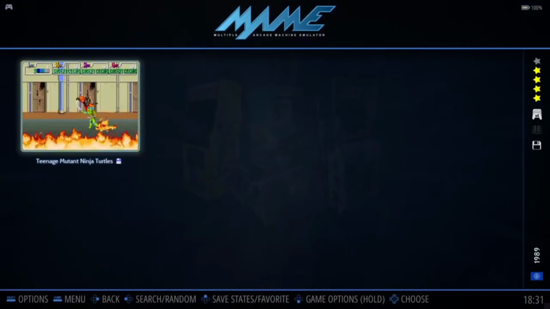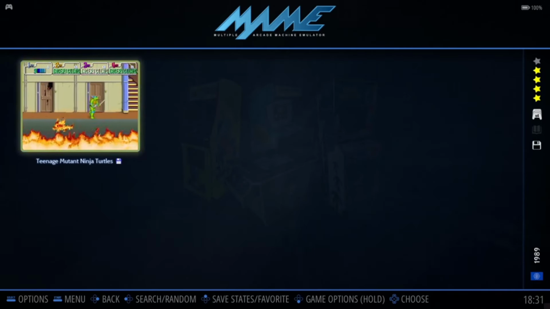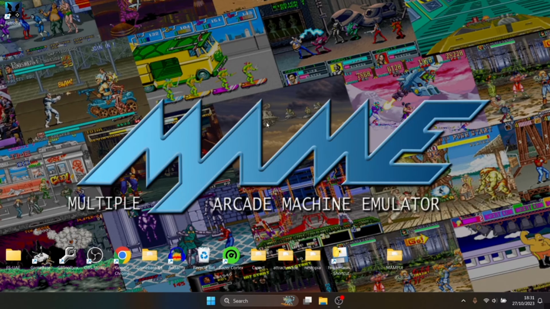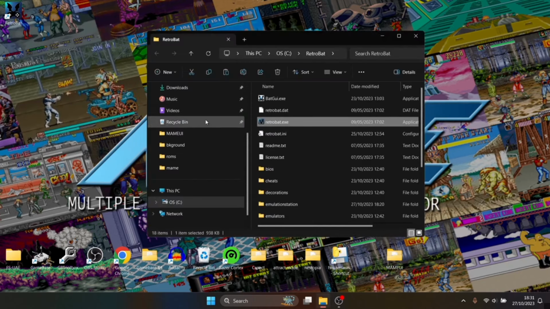So as we can see, with applying that curvature mode, it looks really cool. So if that's the type of effect you want, then curvature and full screen under aspect ratio is the way to go. So we're going to look at some more things. If we just close out of RetroBat. So we're going to close out of RetroBat and I'm going to go through some more folders which you might need. So if we go to the RetroBat shortcut, open file location.